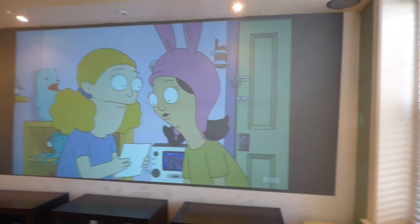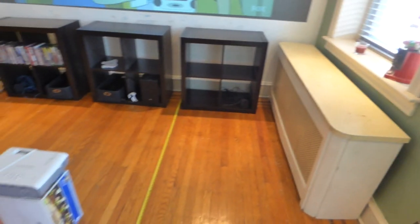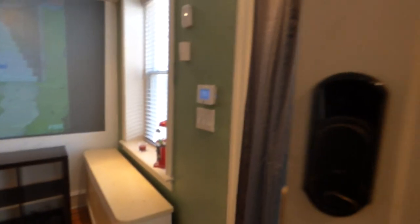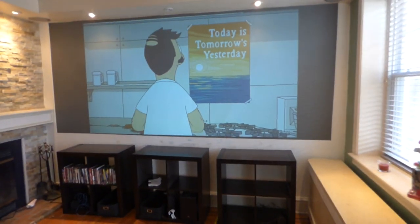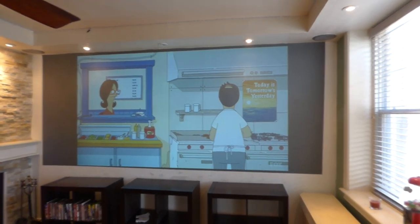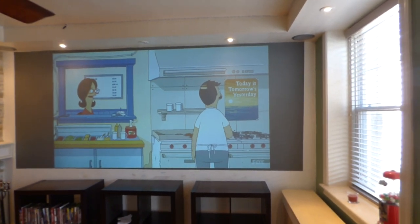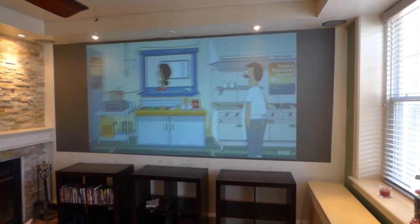I'm going to move the door right here — you can see my door is open. We have light cascading from the door to the window, which you can see right here. My screen does not sit behind my door. When I open up my door, the light comes from outside and it's in direct line with my screen.